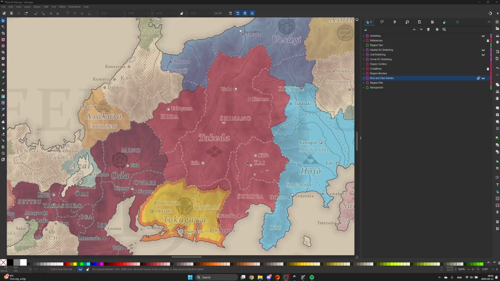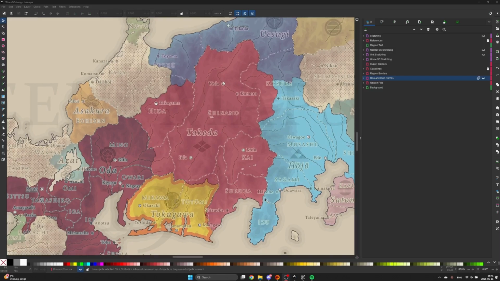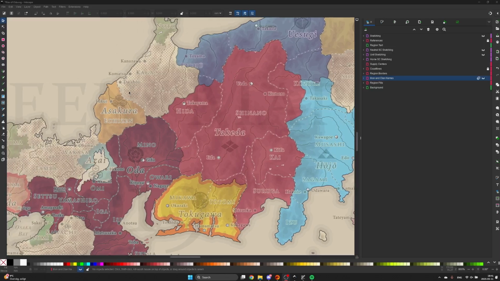The Takeda were a bit challenging to select cities for. I wanted to make sure that they didn't have too much in this Suruga region, to make sure that the Hojo and Tokugawa didn't just get overrun, because I really needed the center in Odawara, because that was the seat of the Hojo, if I've understood this correctly. So I'm mainly putting stuff in the center. Takayama is a bit far away from their core of power, which is more around this area. Or Komaro could have worked as a center as well. But I really want them to have quick access into this Kaga area.